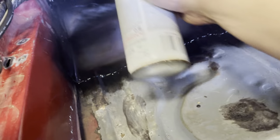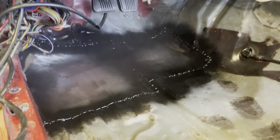We're not gonna spray paint the floor. I'm actually gonna roll it. I got some satin black from, you guessed it, Rust-Oleum. Spraying would be so much easier, but I just want to protect all this stuff, you know what I mean? Yeah, there's that Rust-Oleum stain. This way the paint can dry, and then we can seam seal it. Alright, let's go over to the other side.